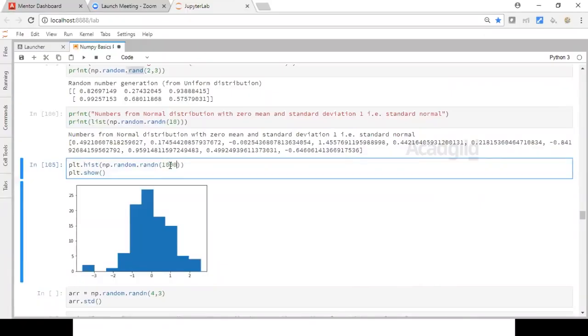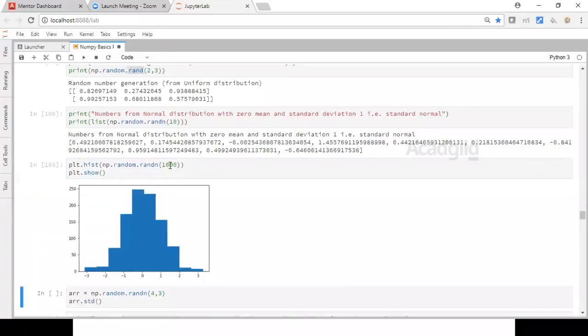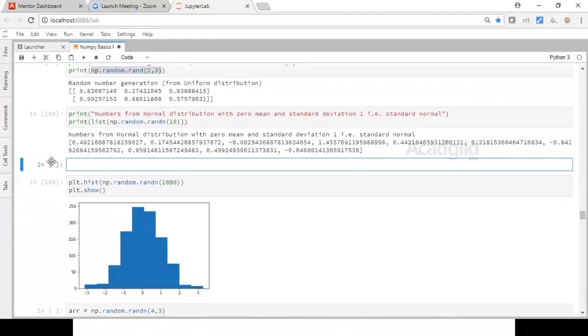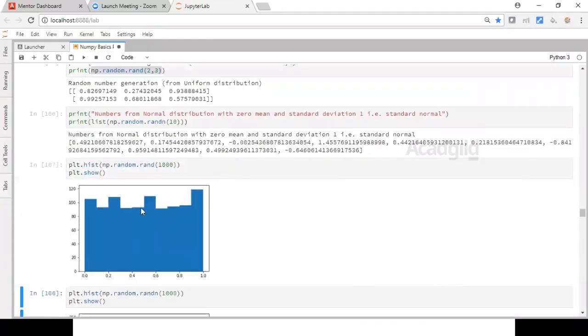Let me take 1000 values to make it clearer. So this is basically a bell curve where we have a mean of 0 and the standard deviation will be 1. Similarly, if we plot the uniform one, it will be split over all the values. This is just uniformly distributed.